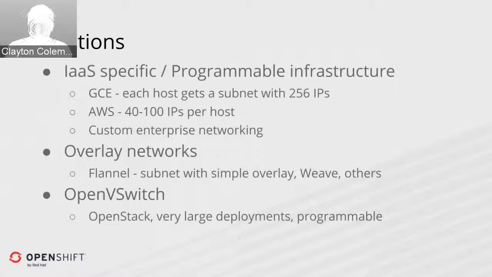So in cases where you're running on top of infrastructure as a service, the majority of the infrastructure as a service solutions out there today have some concept of machines getting multiple IP addresses. So Google, who originally started the Kubernetes project that we've been involved in quite a bit since it started, took advantage of a lot of the things that Google Compute Engine adds, such as the ability for each host to get its own subnet that has 256 IPs. So on GCE, if you're running Kubernetes on GCE or you're running OpenShift on top of Kubernetes on top of GCE, the networking story is pretty well baked in. The story gets more complex for everybody else.